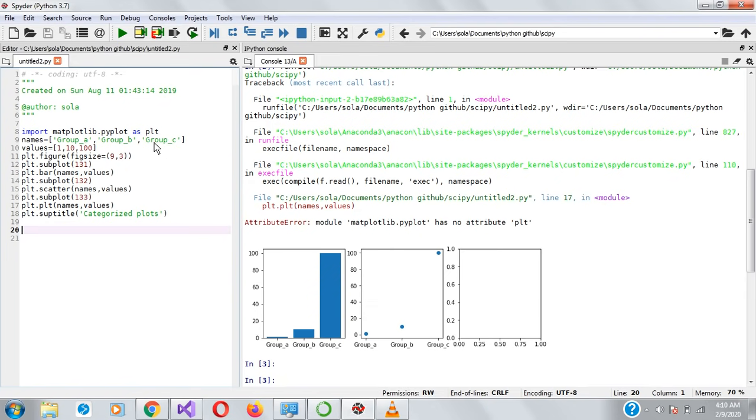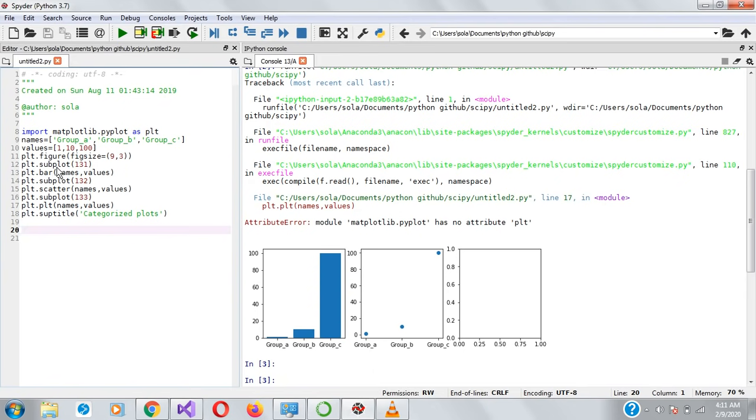Group A, Group B, Group C, in each of the three plots. The third one, I didn't indicate the type of plot. That's why it's like this. So the values, of course, 1, 10, 100, in each.